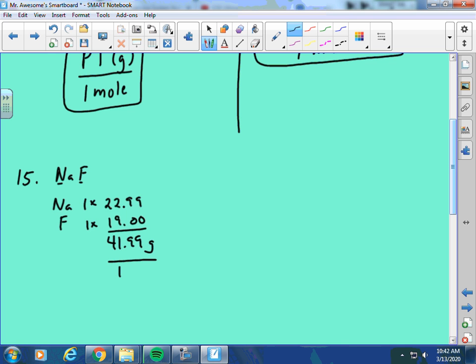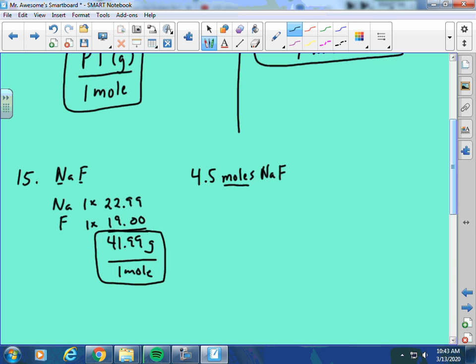So this is going to be my tool for solving the problem. Now let's actually solve the problem. When we write our equation, the first thing we do is write the start. That's what's given to us in the problem. On number 15, it's 4.5 moles of sodium fluoride. So I'm going to write 4.5 moles. That would be good enough, but it's never a bad idea to include the substance formula. What is very important when you write your start, don't just write the number. Make sure you include that unit.